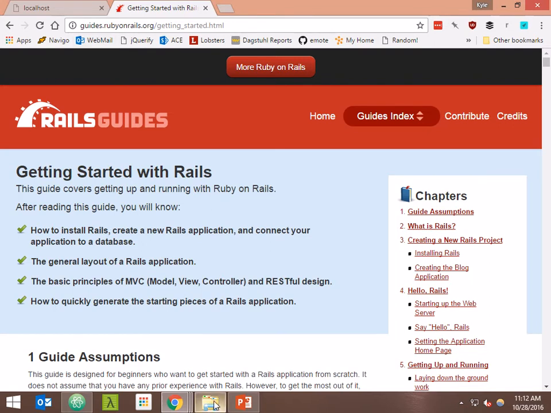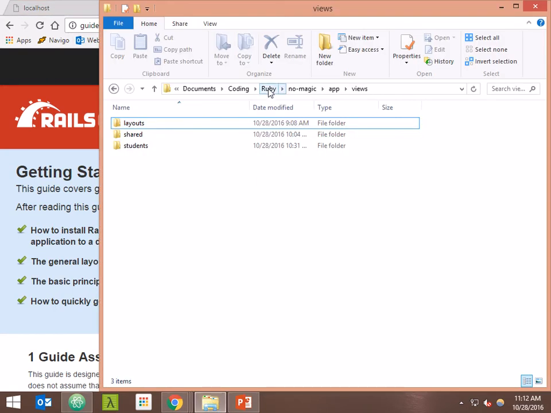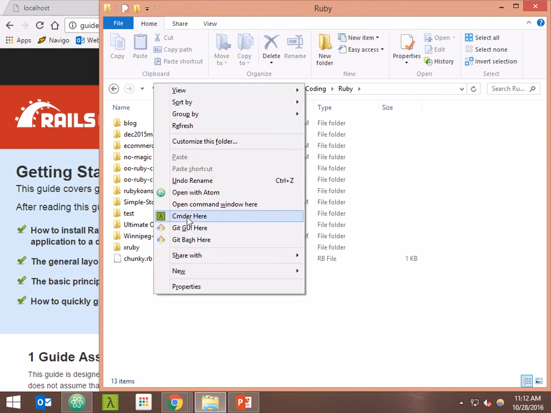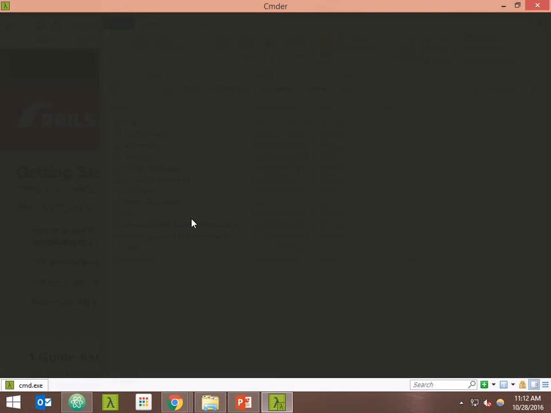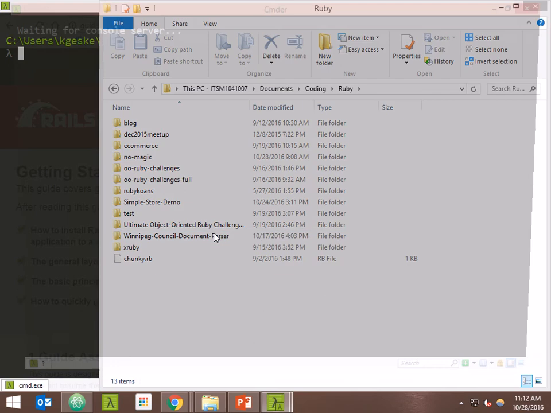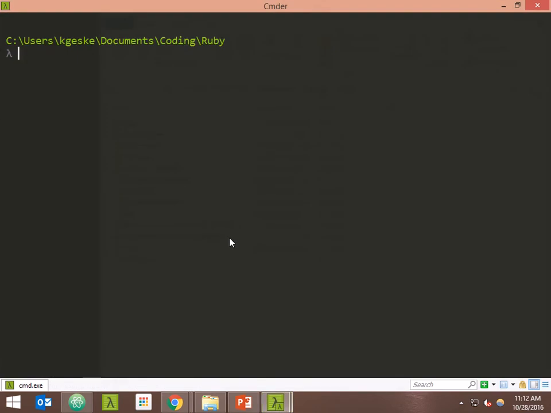Okay, so what I'm going to begin with is I'm going to go to the folder where I wish to create my application. And I will bring up a command prompt. And in fact, I will bring up multiple command prompts. I often have 2 or 3 command prompts running, one for the server, one for a Rails console, which gives me an interactive Ruby prompt where I have access to my Active Record models, and then one for just typing in Rails commands or Git commands, because I'm also going to be using Git today.